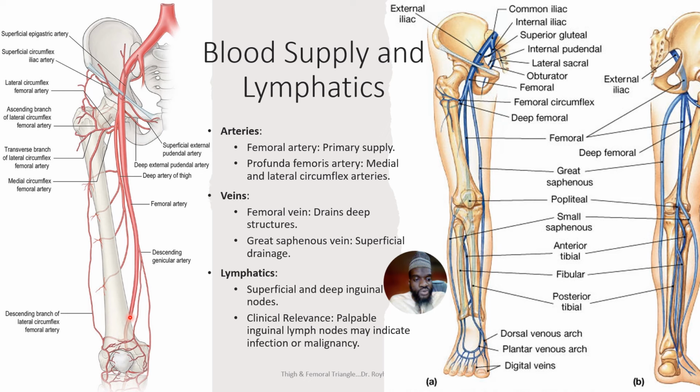So, in summary, the femoral artery begins as a continuation of the external iliac artery at the inguinal ligament, then courses through the femoral triangle and adductor canal and transitions into the popliteal artery after passing through the adductor hiatus. It is a critical vessel for a number of clinical scenarios for vascular supply to the lower limbs, and it forms the basis for several clinical procedures, including catheterization and bypass surgeries.